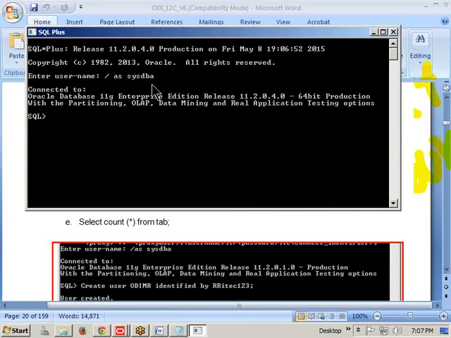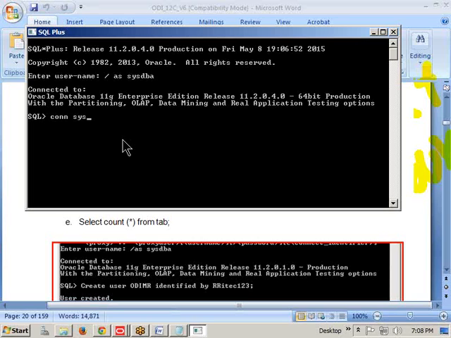In our case also, if it's throwing any error, instead of using slash as sysdba, you can use a proper admin user ID, whatever is available. In our company, slash as sysdba won't work. Because slash sysdba means what? Without username, without password, directly it is logging in. Only in the training room it is going to work. In live projects, it won't work. In our projects, you have to log in with a proper ID.